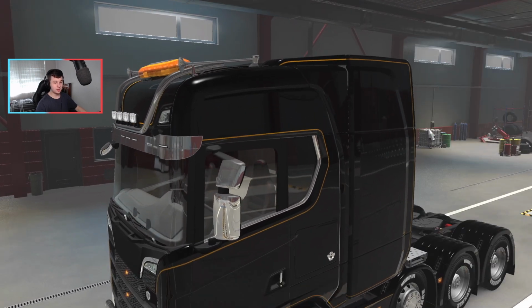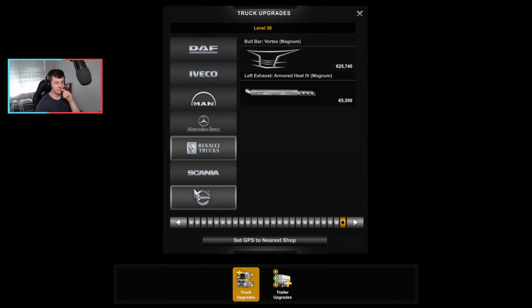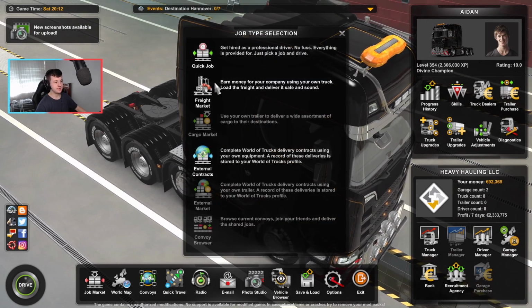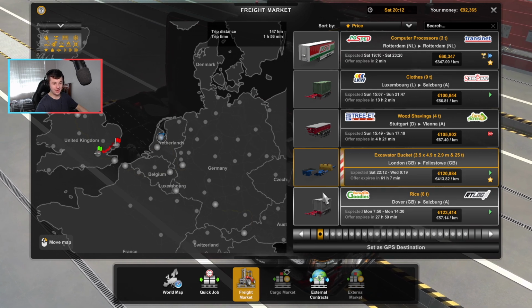Beautiful. Now, truck upgrades. Let's see. Okay. No, nothing. Oh, gosh. You know what might be cool is let's go to the job market. Let's see. Let's go and do a job. We've hired a bunch of drivers. That is good as gold. I'm really happy with that.